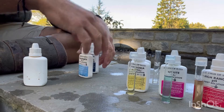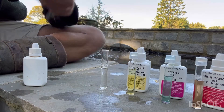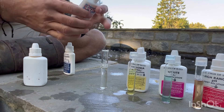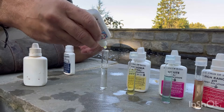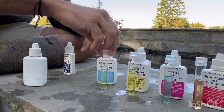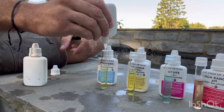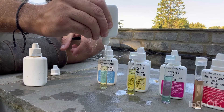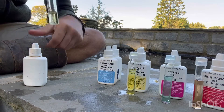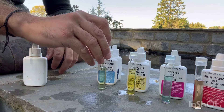The next thing I'm going to go for is phosphate. Bottle one, add six drops. Even if it doesn't say in the instructions to give it a shake, I'll always give it a bit of a shake anyway. The second phosphate bottle is really quite a thick fluid — you have to squeeze it really quite hard to get six drops out. Lid back on. Add it to the solution, give it a nice shake as before, and then leave them all to settle.